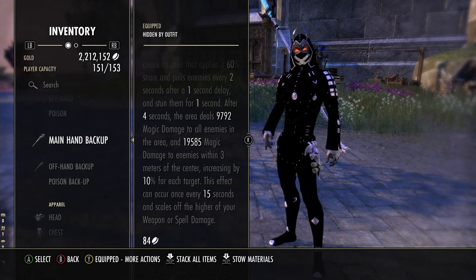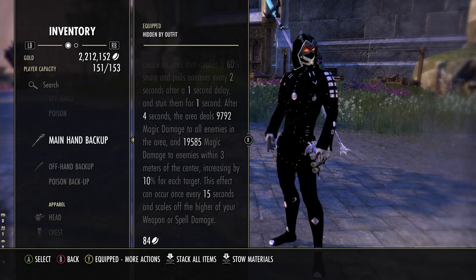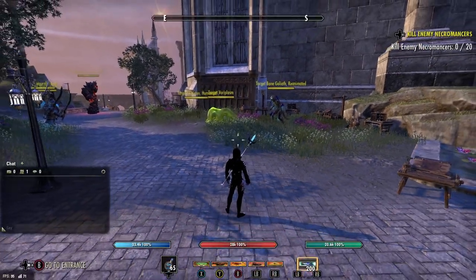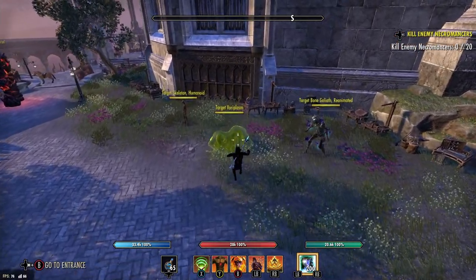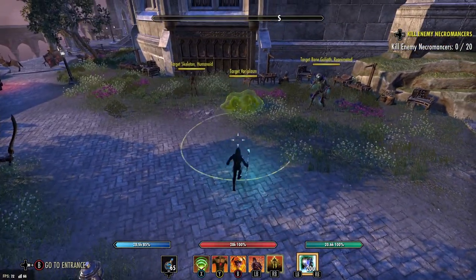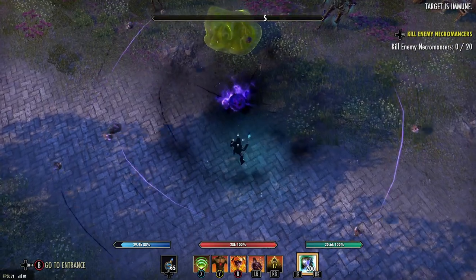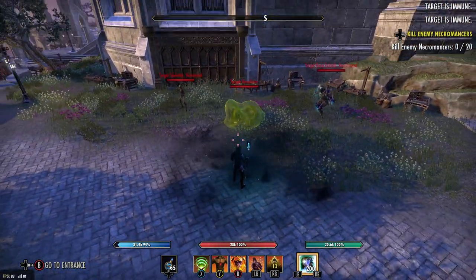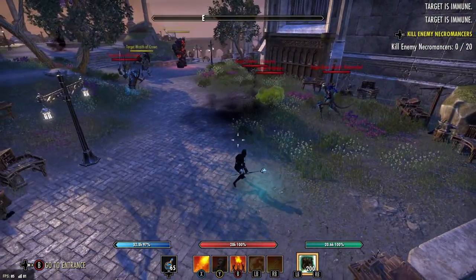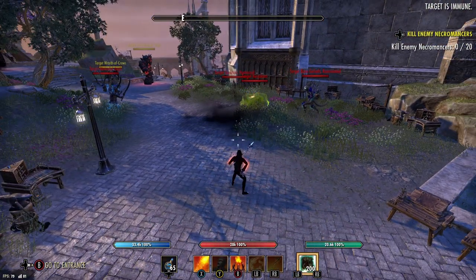So on tooltip already, everything completely unbuffed, it's a 20k tooltip. If you guys are unfamiliar how Dark Convergence works, you drop any ground AoE, and it puts this Dark Nova here on the ground. It pulls people in, it stuns them, it snares them, and God forbid if you're in the center of it, it's damn near going to one-shot you by itself.